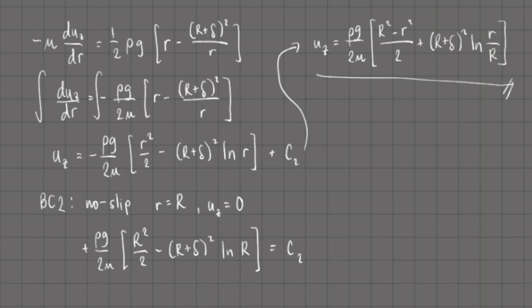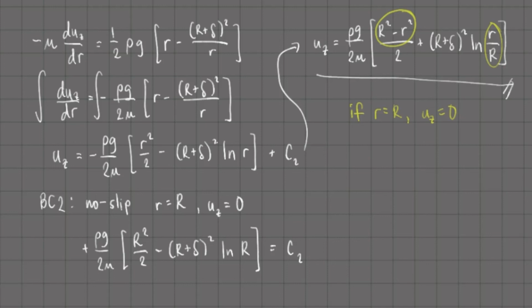One way we can verify this is if we substitute back the boundary condition and see if it returns the proper values. Let's substitute back boundary condition number 2. If we substitute small r with capital R, we should get the velocity equal to 0. That is our no-slip boundary condition. As you see in our equation, once you substitute small r with capital R, this term becomes 0, and the ratio small r over capital R will be equal to 1, and the natural logarithm of 1 is equal to 0. Therefore, if small r is equal to capital R, u sub z is equal to 0, which validates our boundary condition.